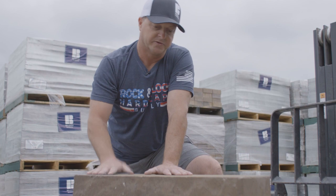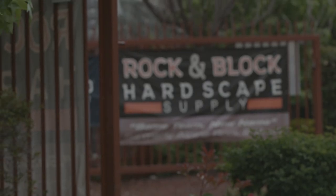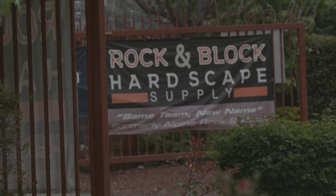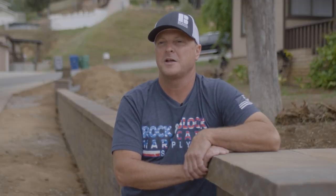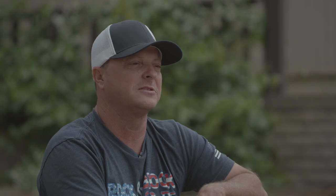You could also make a column with the exact same unit, same face, same cap — so these units all do the exact same thing. The Rock'n'Block family would really like to thank Bogard for all their hard work and dedication. This new innovative product is something else and we're really excited about it. Thank you for bringing this to us, our contractors, our homeowners, and dealers like myself. We really think this is something special.